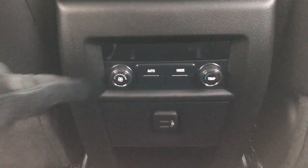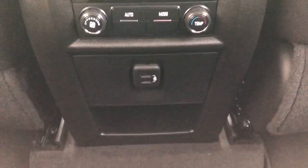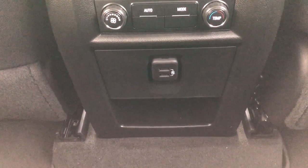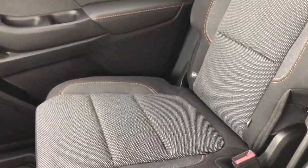The back of the front seats, we have our magazine holder at the back. And we also have at the rear of the center console our climate controls for the rear, 2 USB ports, and our storage for the rear passenger's phone. The rear seats feature the same black fabric with brown stitching and our gray cross-etching pattern. We also have vents overhead.